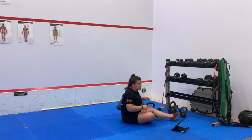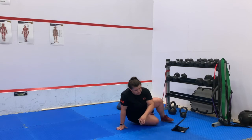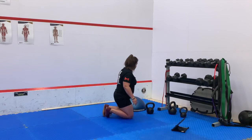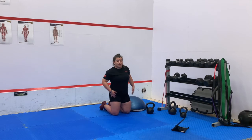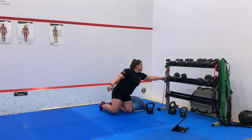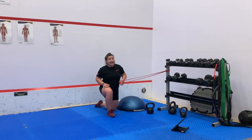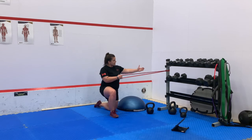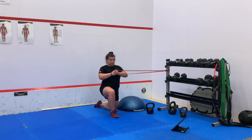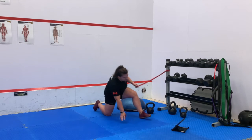Good. So I'm going to throw a couple bonus ones in here at the end. Just give my timer a little bit of a pause here so it allows me. So a couple more anti-rotation movements. We're going to also incorporate the Bosu ball. With that said, stability ball is available. That can be the option for the Bosu. So we were doing a rowing motion. An excellent exercise. This time, taking the anchor off to the side is to do a chest press. Good, so I'd like to give that a try. I'm going to hit the timer so we have a 30-second counter going.